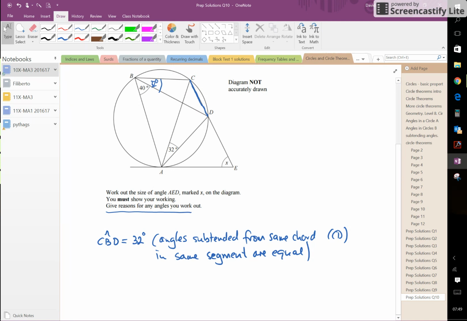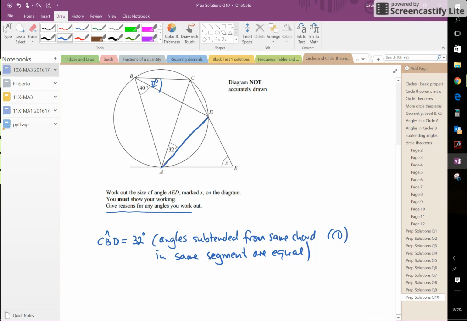Other things that we should think about are the fact that we've got a tangent, and that's meeting chords, three of them in fact. And when a tangent meets a chord, certain angles that are subtended, well, it's this chord that subtends this angle. Can you see? So this chord here subtends this angle, 40 degrees.